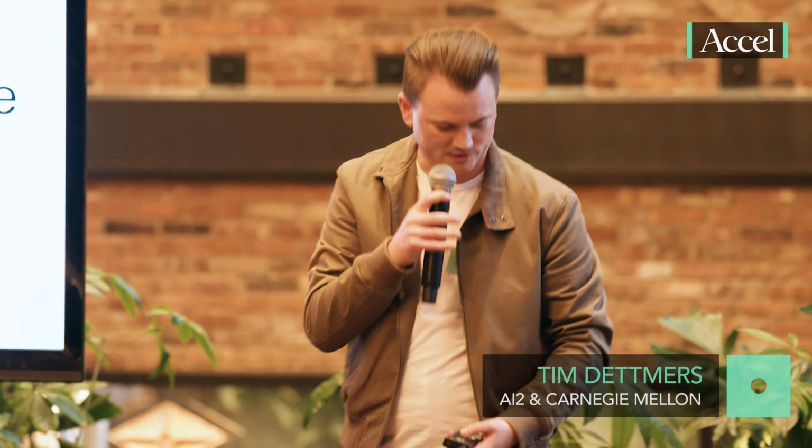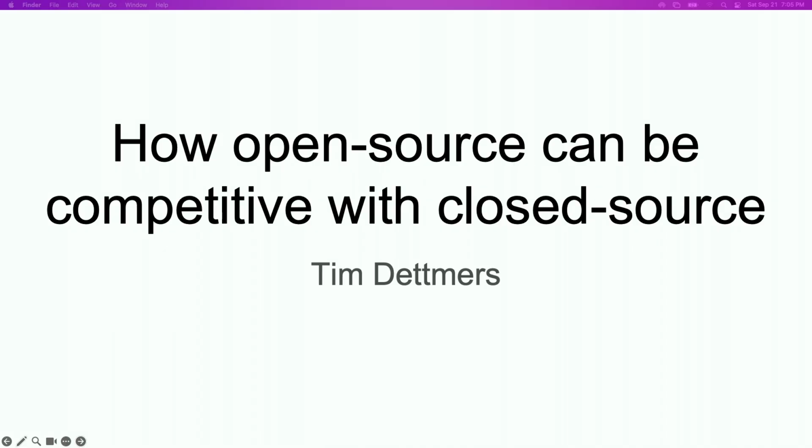So whenever I give a talk like this, I try to come up with something new you can't find online. And so today I want to talk about competitiveness in open source. This is maybe a little bit unusual in the open source space. In open source, we want to collaborate. We want to build on each other's work. We don't want to compete.